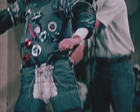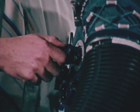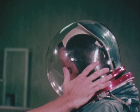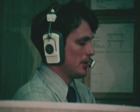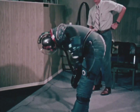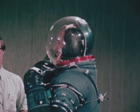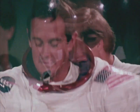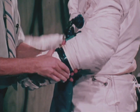The last stop is called the Fit Check. Here, astronaut Charles M. Duke, lunar module pilot for the upcoming Apollo 16 moon landing next March, tries on one of his suits for size and comfort. "Okay, sir, you're at vent pressure. You want to stay there?" "Yeah, let me work it out a little bit." The Fit Check is done in two parts. First, the inner suit is worn. Adjustments are made, and later in the day, the astronaut dons the two pieces, now put together as one totally integrated suit.